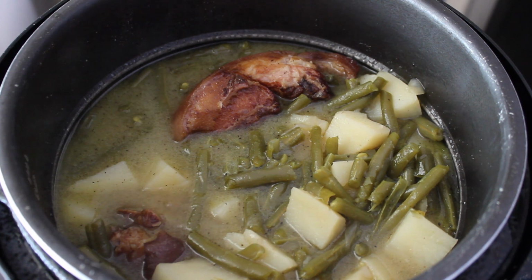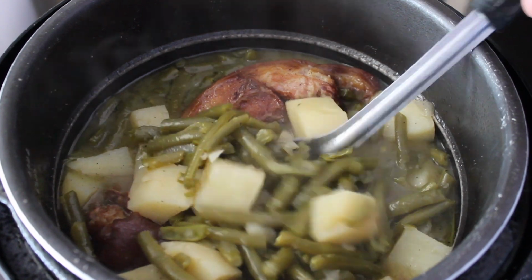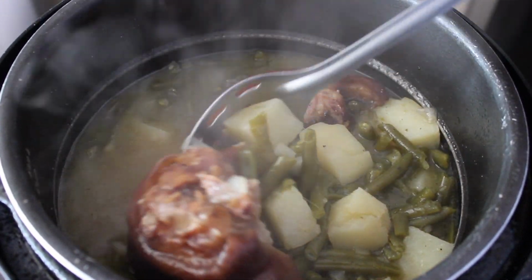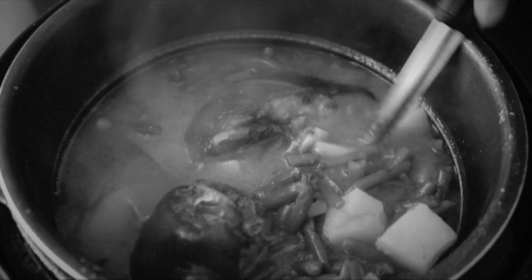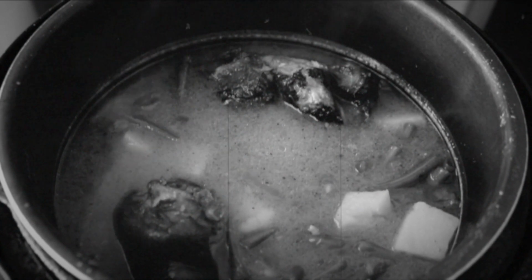Check this out. Homemade green beans in a power pressure cooker with potatoes, jowl bacon, and some ham hock. Look at this ham hock here. Look at that. Oh man, this is flavored to perfection. Alright, seasoned up nice. Let me plate this up for you. Get you a nice bowl of green beans.